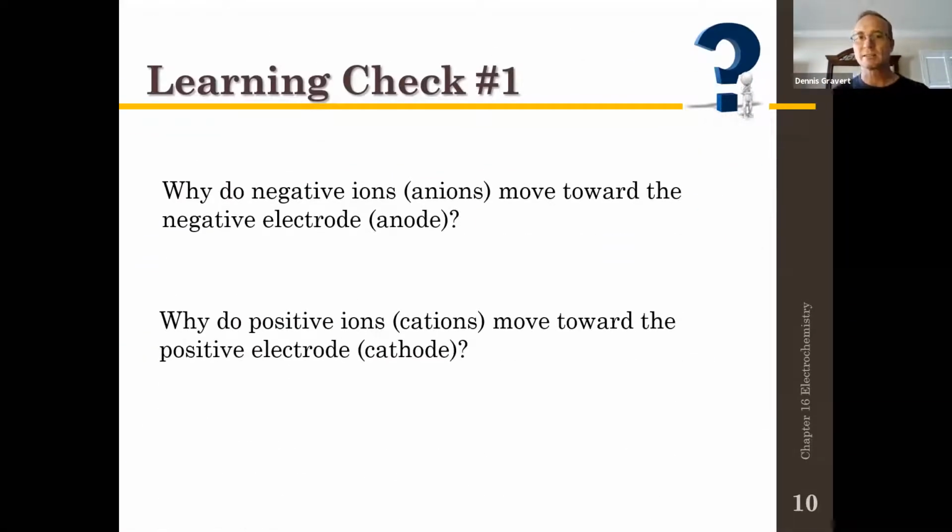Why do negative ions, anions, move towards a negative electrode, anode? Well, gosh, if you say it that way, it doesn't sound right. Negative things repel negative things. How can this be true? Well, you kind of have to think it through. We call the anode the negative side, right? Yes, cations are positive, anions are negative. The anode, negative electrode, we label as a minus because electrons are coming out. But really that piece of metal, the electrode itself, is losing electrons. So that means it's positive. So the anions of solutions are attracted to the metal surface, which is positive.